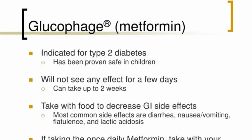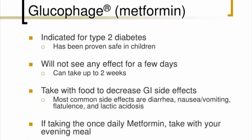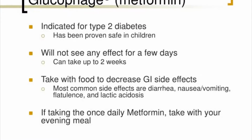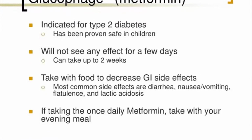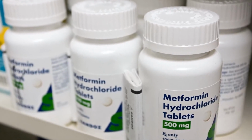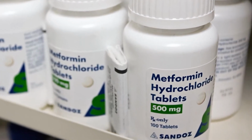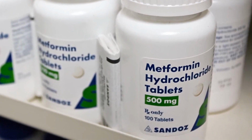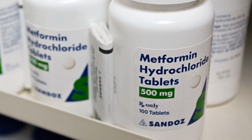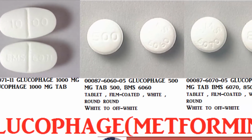The recommended starting dose of Glucophage is 500 mg orally twice a day or 850 mg once a day, given with meals. Increase the dose in increments of 500 mg weekly or 850 mg every 2 weeks on the basis of glycemic control and tolerability, up to a maximum dose of 2,550 mg per day, given in divided doses. Doses above 2,000 mg may be better tolerated given 3 times a day with meals.